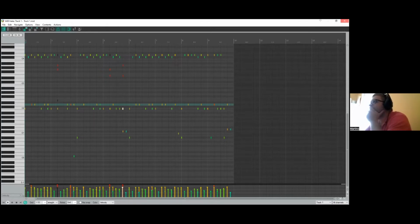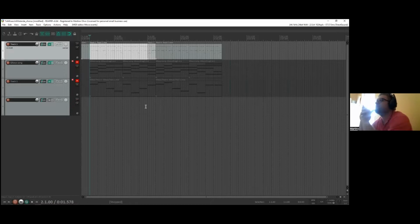I say this because it's easy to get caught up in just the drums when you're focusing on drum programming. Sometimes I've lost perspective of the entire song because I'm so focused on listening to that. You have so much freedom in drum programming, so you can make it as crazy as you want. So what I like to do is look at things from an arrangement standpoint. So this is the chorus, correct? Yeah, correct.